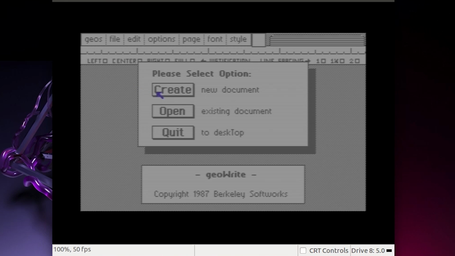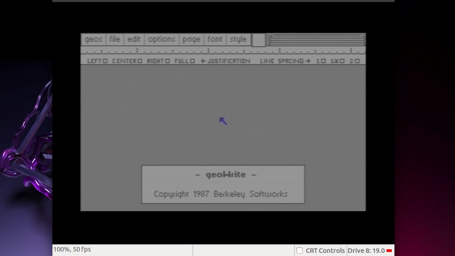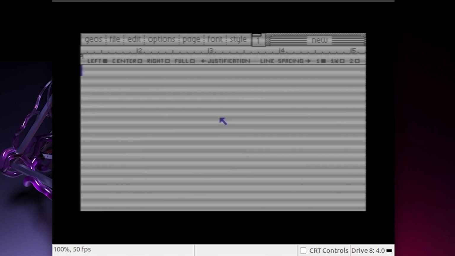Alright, so this is our geoWrite application. Let's go ahead and create a document and give it a name, let's say new, and that will create our new document. It will again take time to load the page, and there we have it.